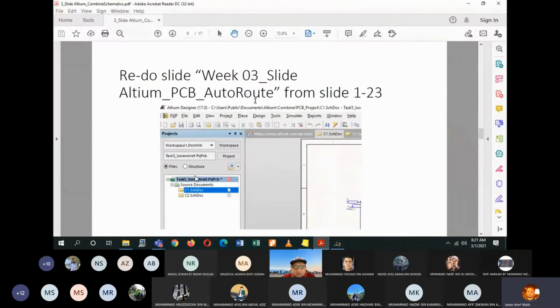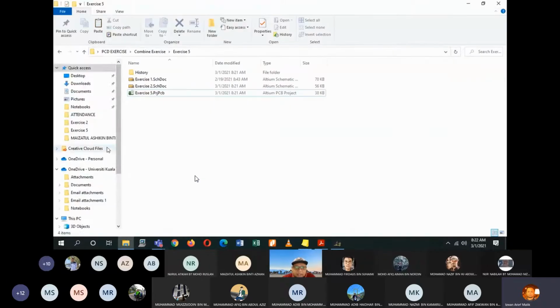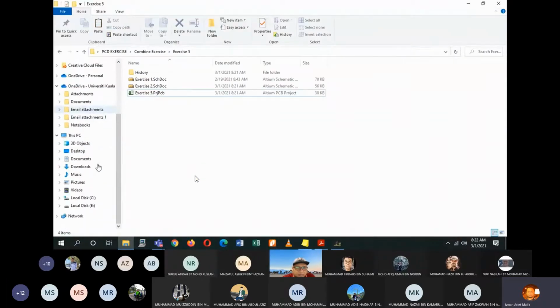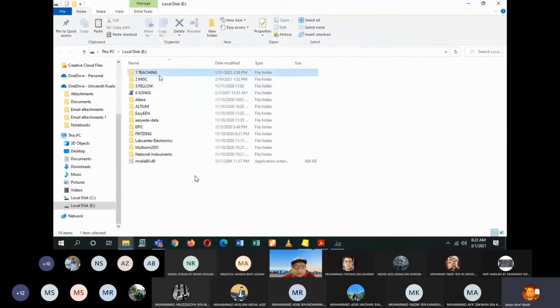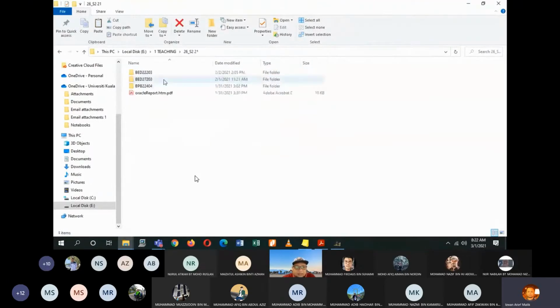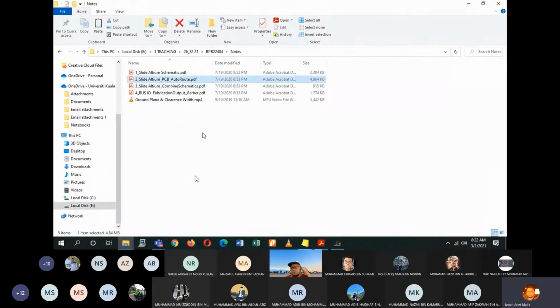And then it tells you to redo slide week 3, slide LTM PCB designer from slide 1 until 23. Alright, so you have to reopen your notes for designing your PCB. Okay, so basically this one, 1 until 23.